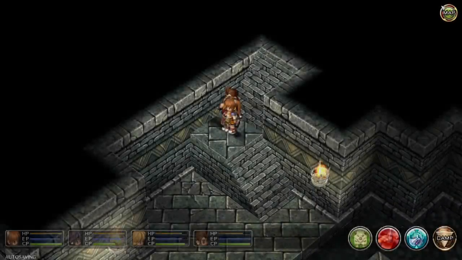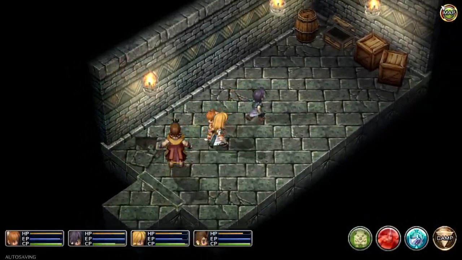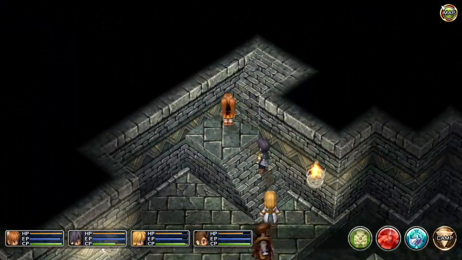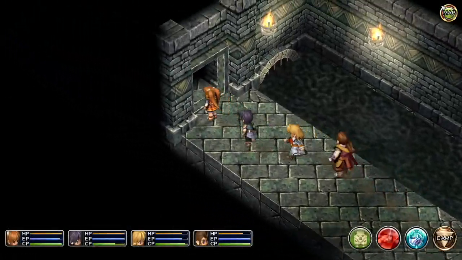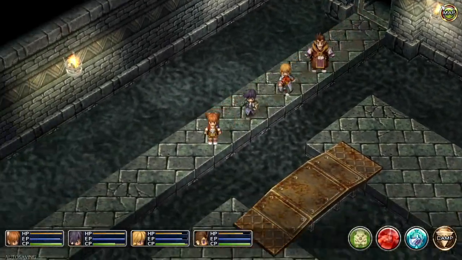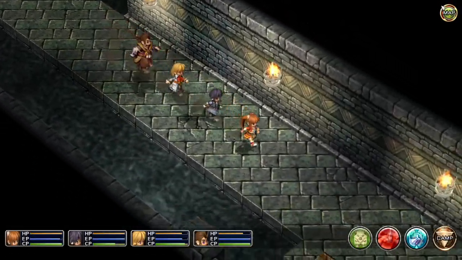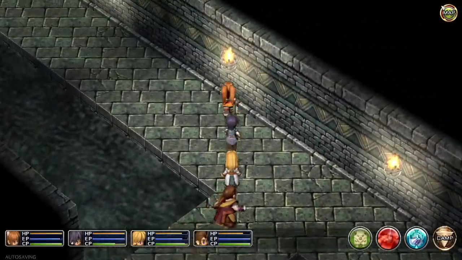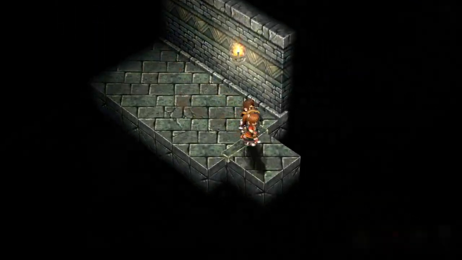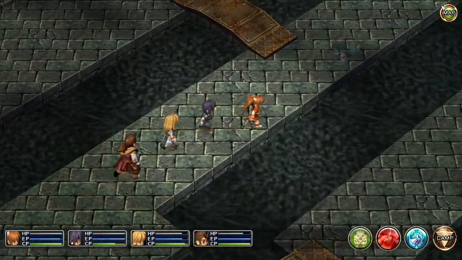This way? Okay, yeah, where does this go? Okay, that does just lead back into the other half of the sewers. So how do we get that other chest, I wonder? I assume there wasn't anything else this way, because we've already been here and gotten that chest. That way is where we just were. Have we gone that way? That's where we came from, isn't it? So, how the heck do we get to the other chest?